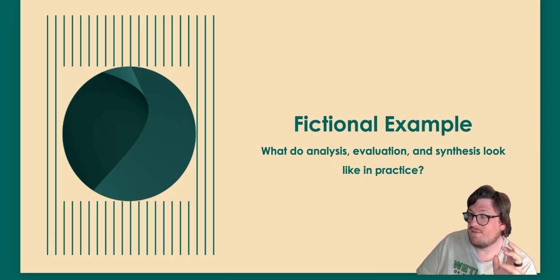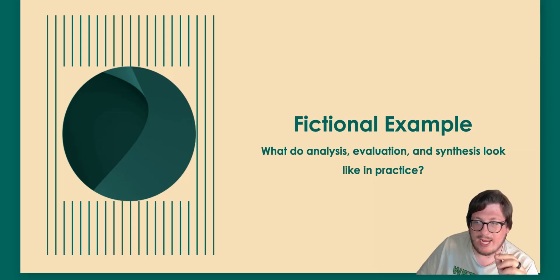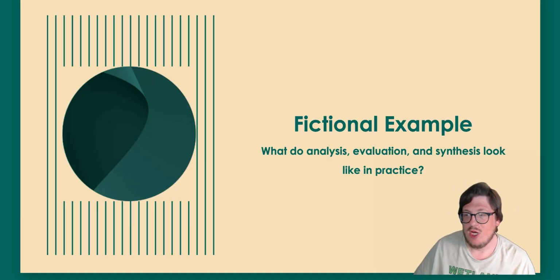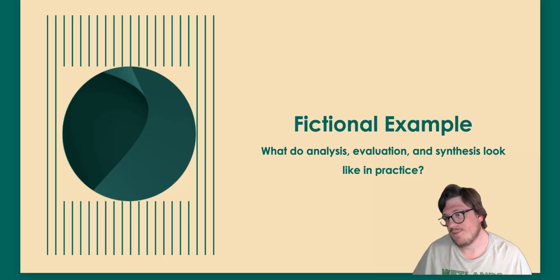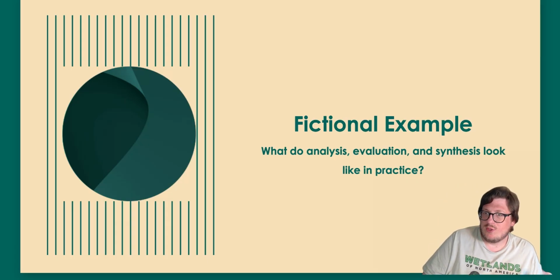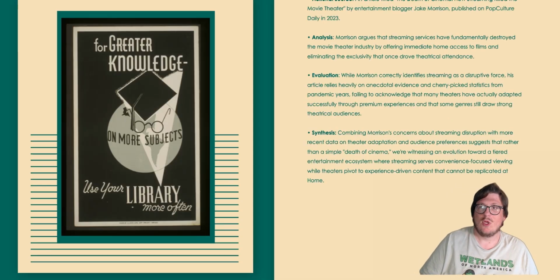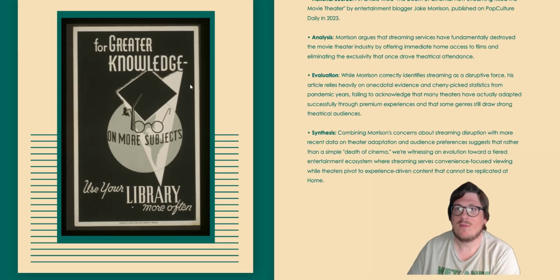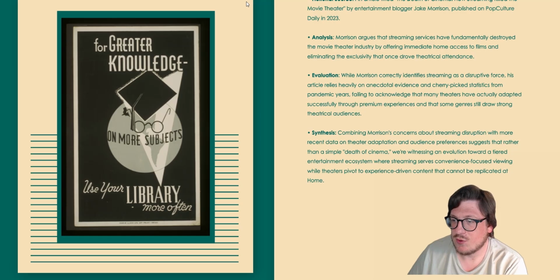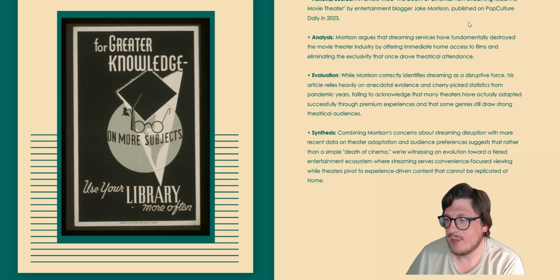So, like I said, I have a fictional example here that's made up. It's not a real source, but we're going to act like it is. And I've prepared some descriptions of this source using these three skills. So, what do analysis, evaluation, and synthesis look like in practice? So here we have a fictional source. I'm sorry, I didn't realize that my text was cut off here. So hopefully you can read this.